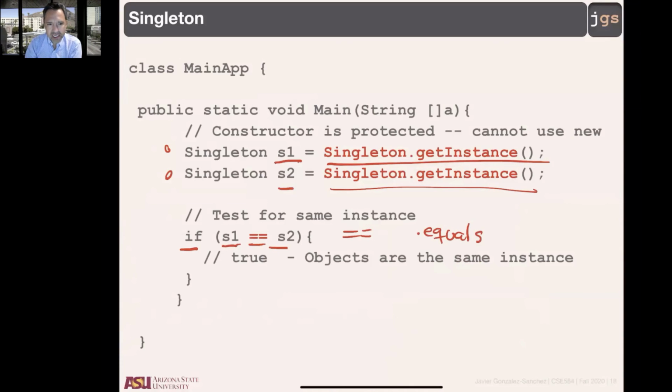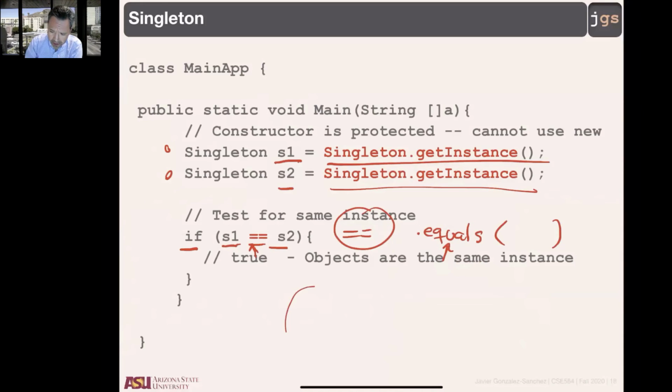Do you remember which is the only way in which the two equals is going to be true between two objects? What am I comparing here with the two equals? What is the difference between the two equals and the equals method? Correct. Can you agree with that, right?